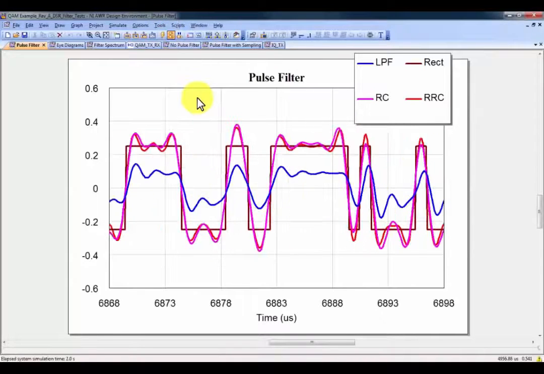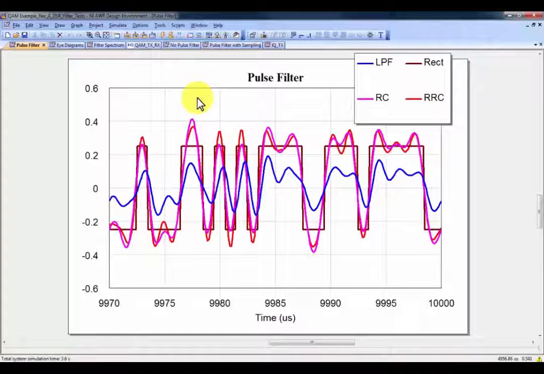And so here's our random stream, and you can see we get random pulses from each one of these. It's pretty clear from the raised cosine and the root raised cosine that we get these sort of sinc function pulses. Here's a great example on the left. Both of these look like a nice sinc pulse. And you see that the low pass filter, it's not too bad. We get a little bit of a pulse, but you can see that it's slightly delayed. And it also changes depending on what came before. They all change depending on what comes before, but the low pass seems to be a little bit less ideal, a little bit less like a series of sinc pulses.